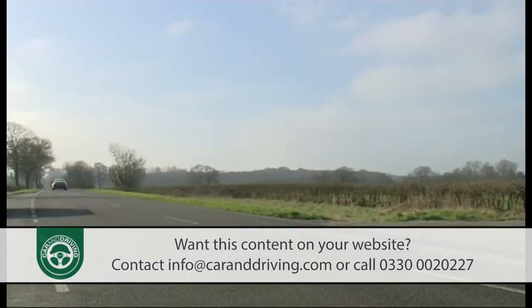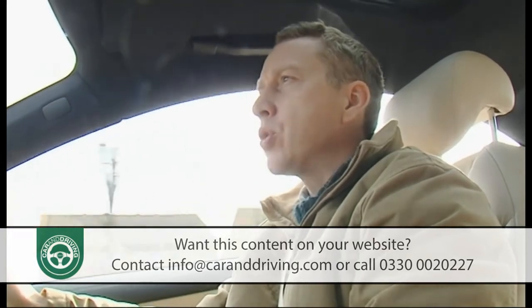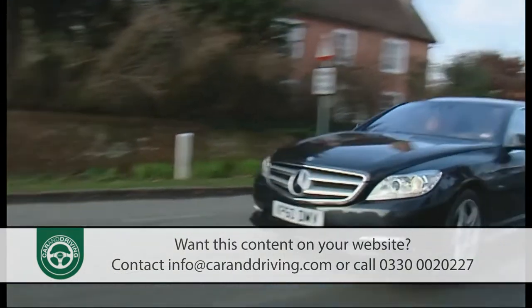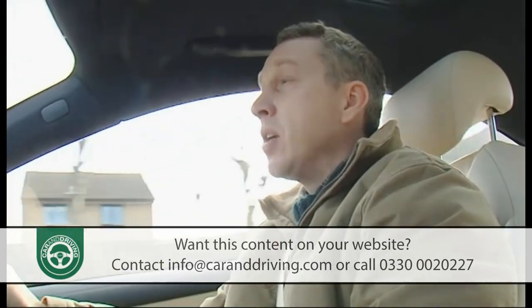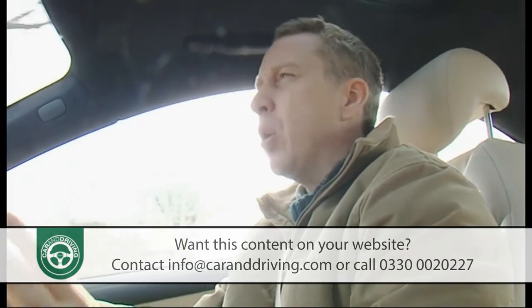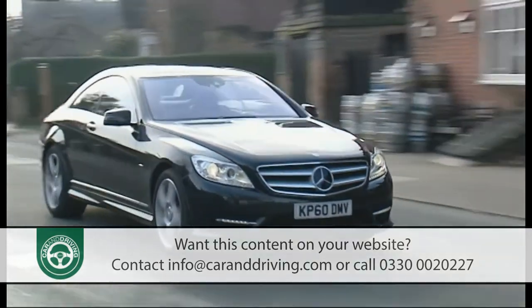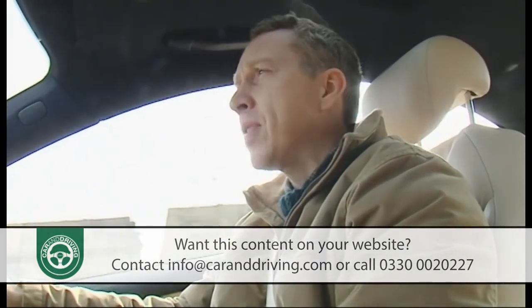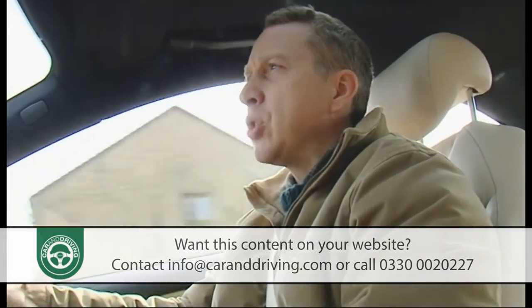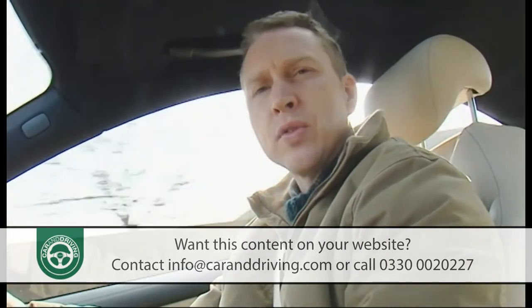If all this technology makes you yearn for more power, there's a special-order-only 517 bhp CL600 V12 model using the same twin-turbo 6-litre engine found in the flagship CL65 AMG — where AMG tweaks push output to an awesome 621 bhp. That's still not enough to make it significantly faster than the 536 bhp V8 CL63 AMG, which costs around £45,000 less. All AMG and V12 models sprint to 60 in about four and a half seconds, and every CL class variant is artificially restricted to a top speed of 155 mph.